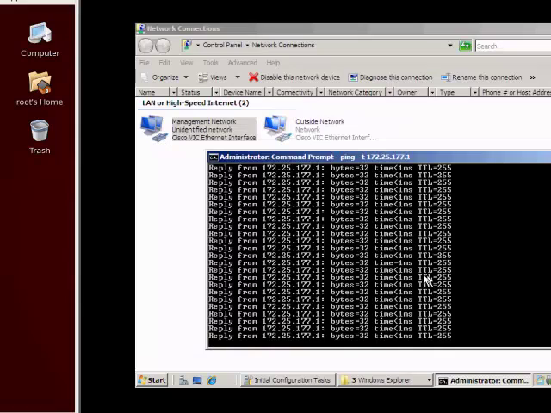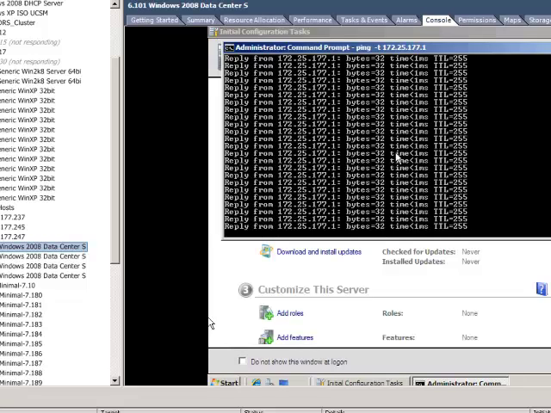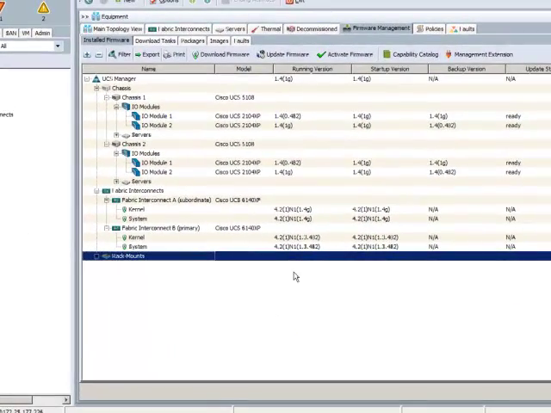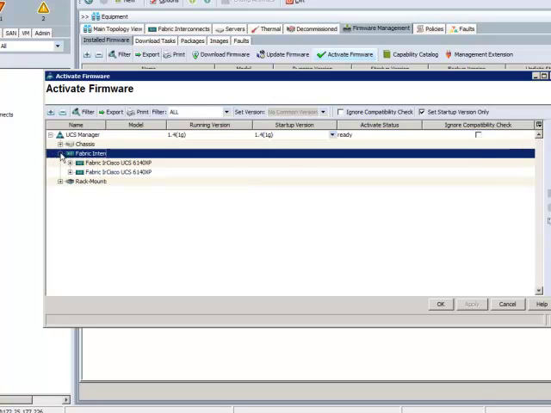One of the two silos, in this case the A, is now rebooting, and it's bringing the subordinate fabric extenders along with it. So our traffic has all failed over again below the OS layer in the Windows and Linux. They would not even see an outage, and the timeout on those pings is set too high right now to detect any kind of an outage. And then we see the same thing on the virtualization side.